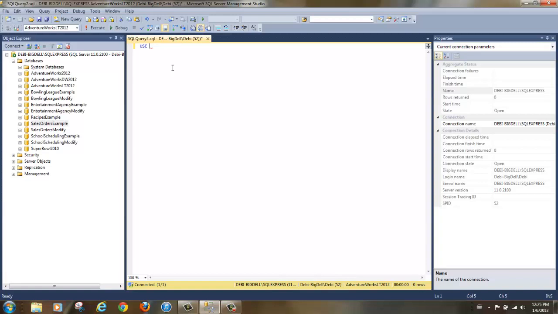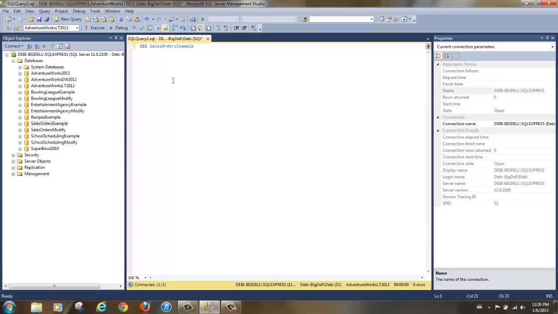So I'm going to say USE, and then I'm going to choose the name of the database. So I'll choose sales, and you notice as I start to type, IntelliSense clicks in and it says, oh, you want to choose a database. It starts with an S, so I'm going to open the list and I'm going to take you to the S's. And so if I double click this, it's going to bring in the name of the database.